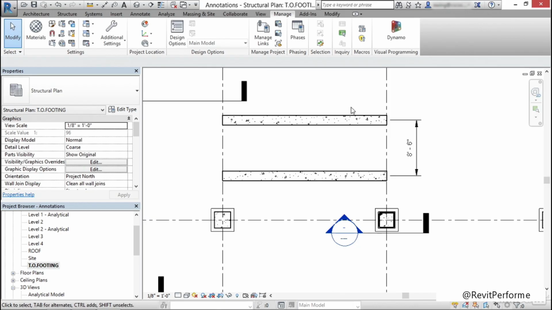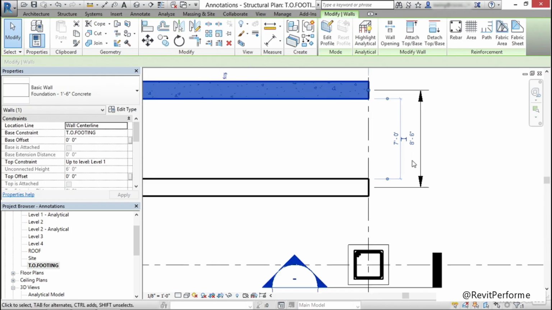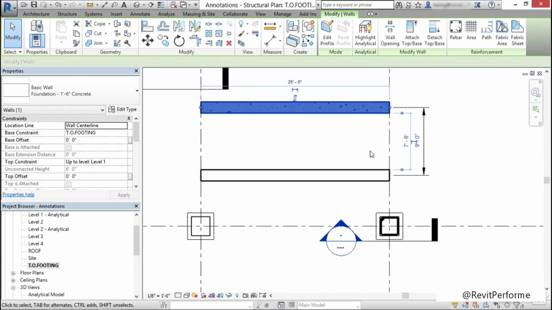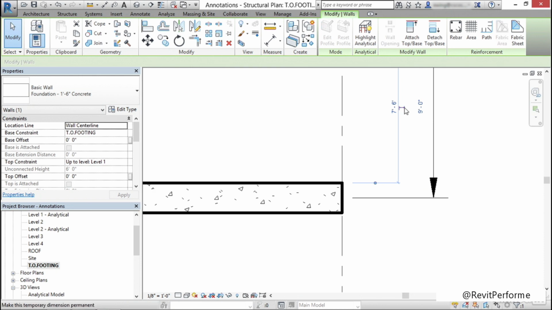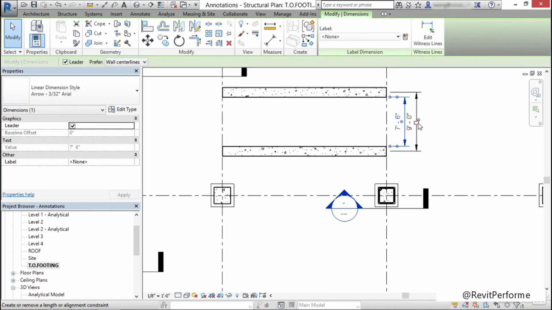So what I'm going to do is if I select this wall, notice now that this turns blue, and it gives me an additional temporary dimension. I'm going to select my 8'6". I'm going to say 9 feet. Now it's going to move that into place. Now I can select this temporary dimension, make that one permanent. Now I have 2 increments. I can select this dimension now, and I can lock it.